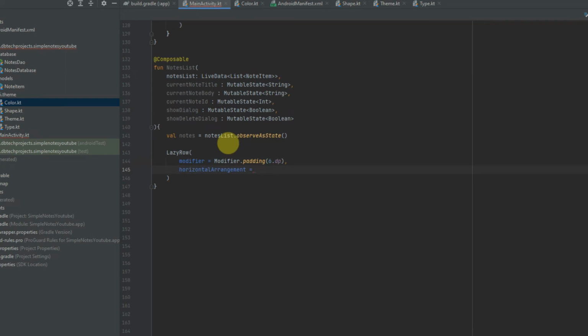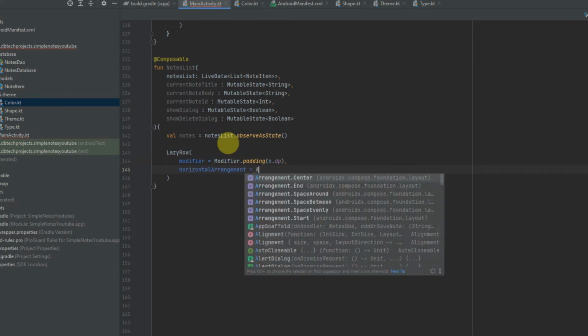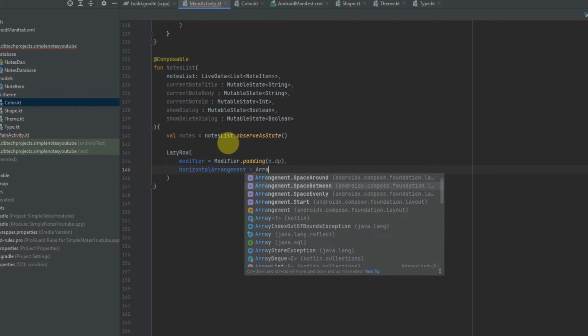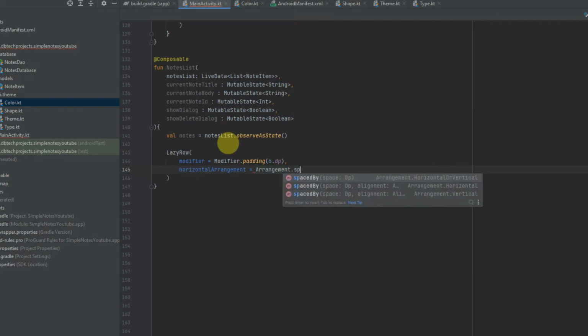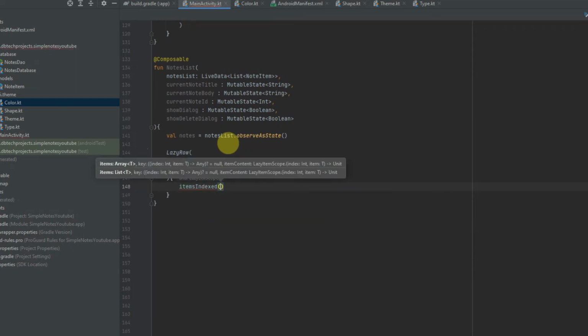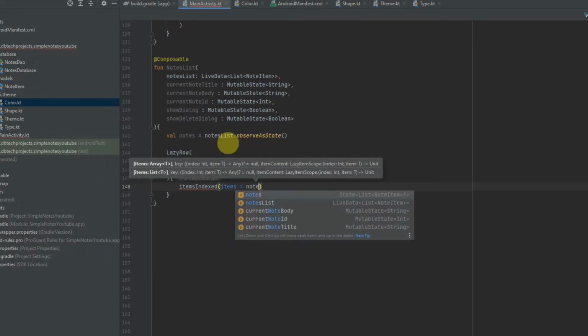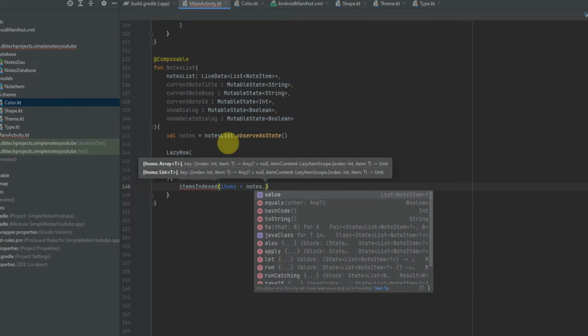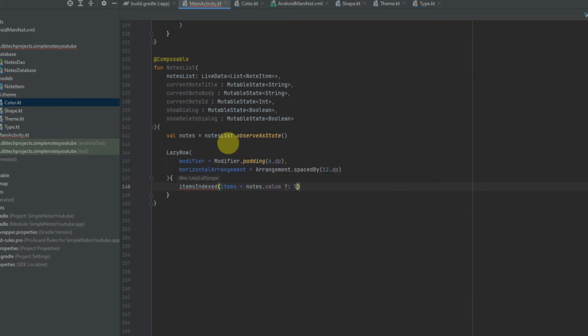Horizontal arrangement, which will be arrangement dot spaced by 12 dp, so each item will have a 12 dp space between them. Then inside our lazy row, we're going to add items indexed. The items will be either notes dot value or an empty list.